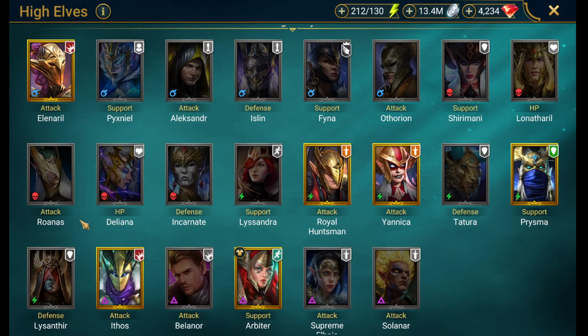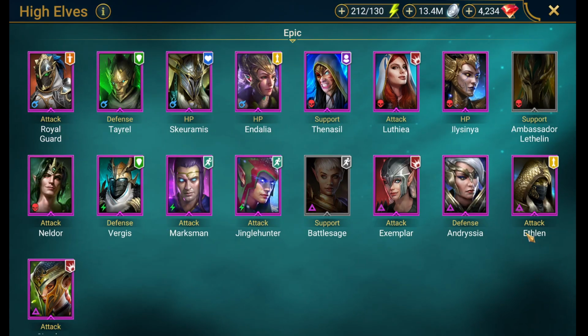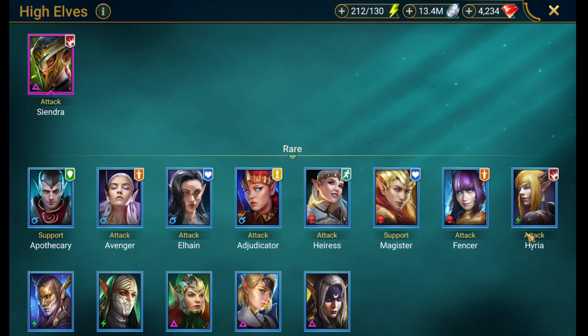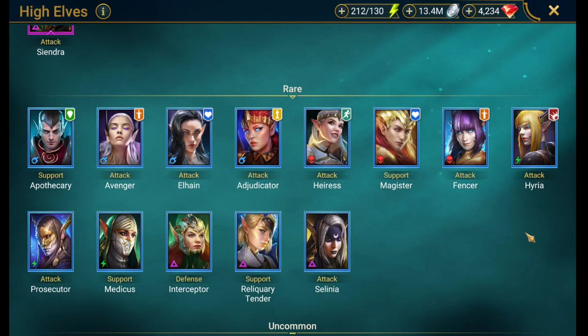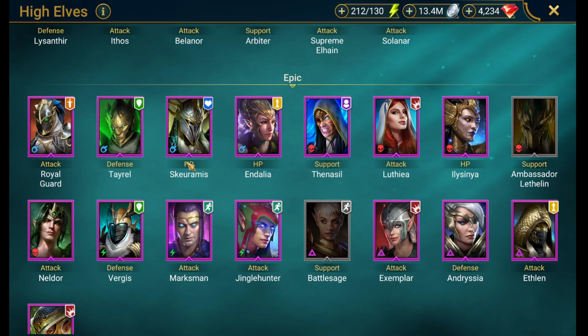But prior to that, my team was Leneral, Royal Huntsman, Yannicka, Prisma, and what was my other? Probably Elaine. I think it was Elaine. She was sort of my fifth champ for quite some time.